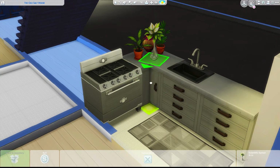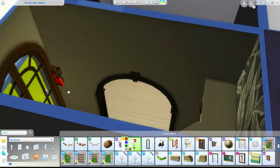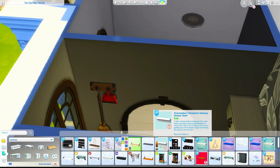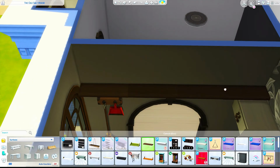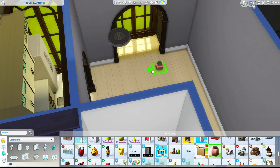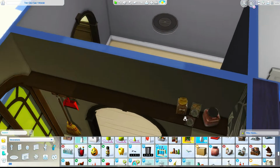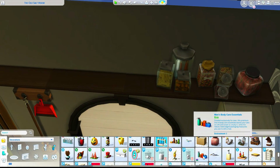But here you can kind of see that I started implementing the boho theme. As you can see, the little patterns on the little pot that I added to the pot plant were very red. And then I ended up adding some shelves up here just to add extra clutter. I would have liked to add more clutter, but this build was already taking long enough, so please feel free to fill out the house if you want to, but I was afraid that this build was going to take far too long, so I didn't end up filling out a lot.